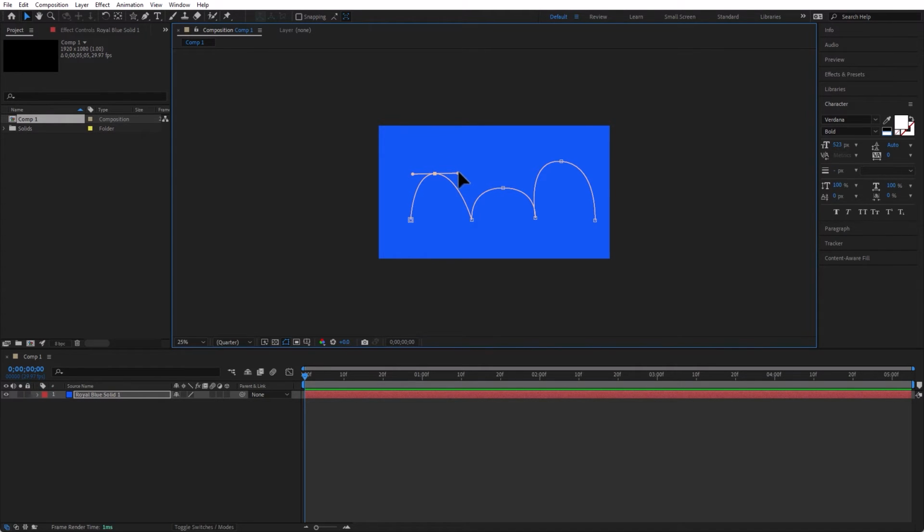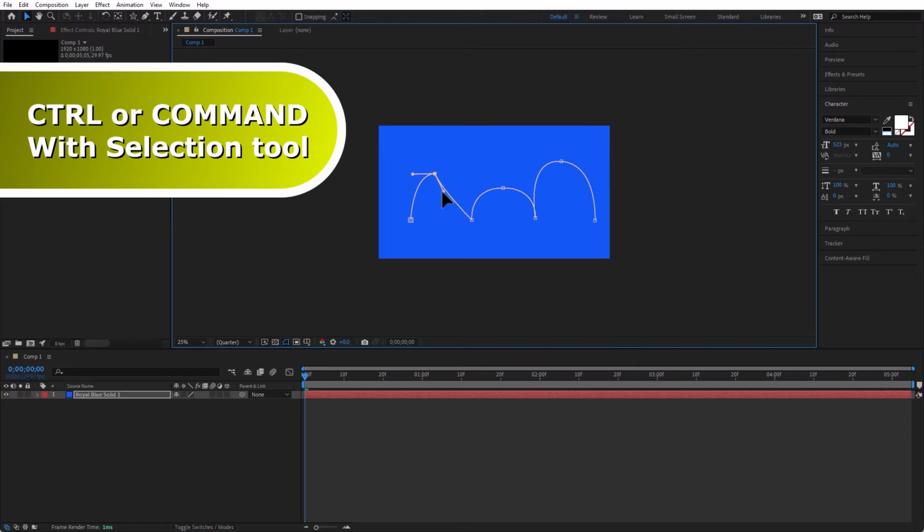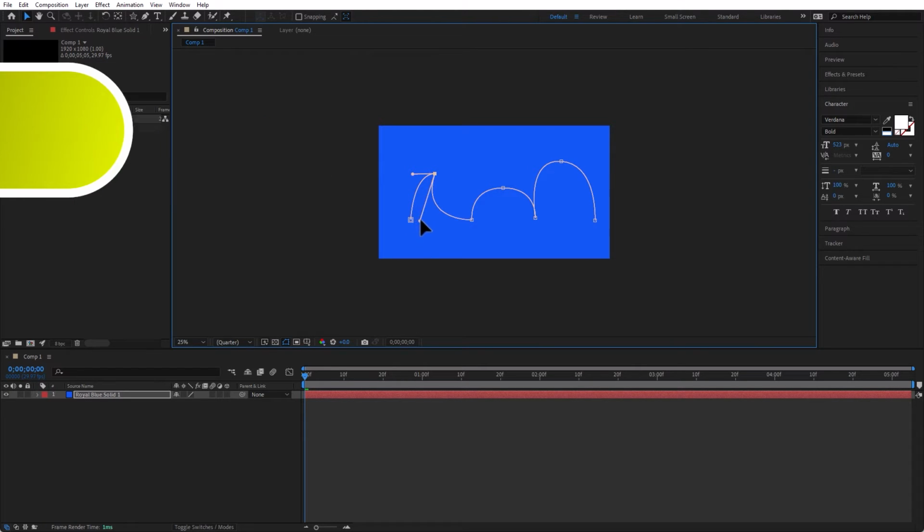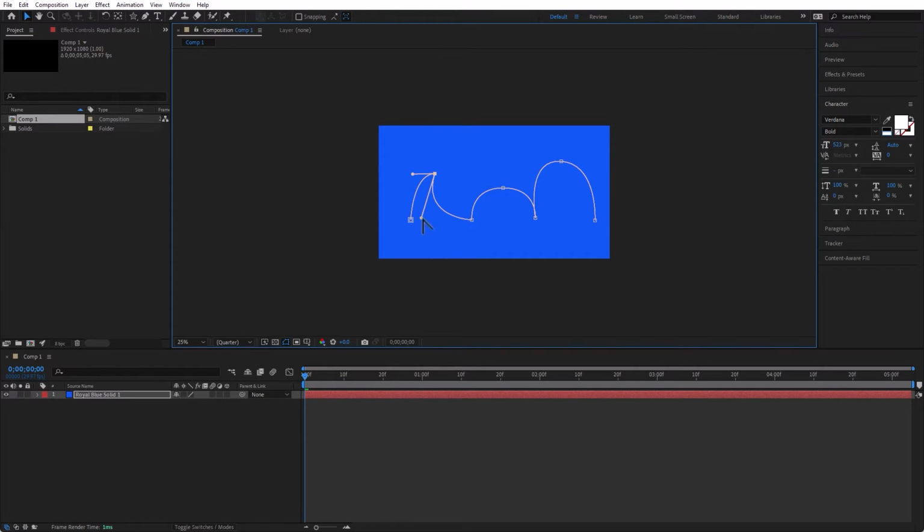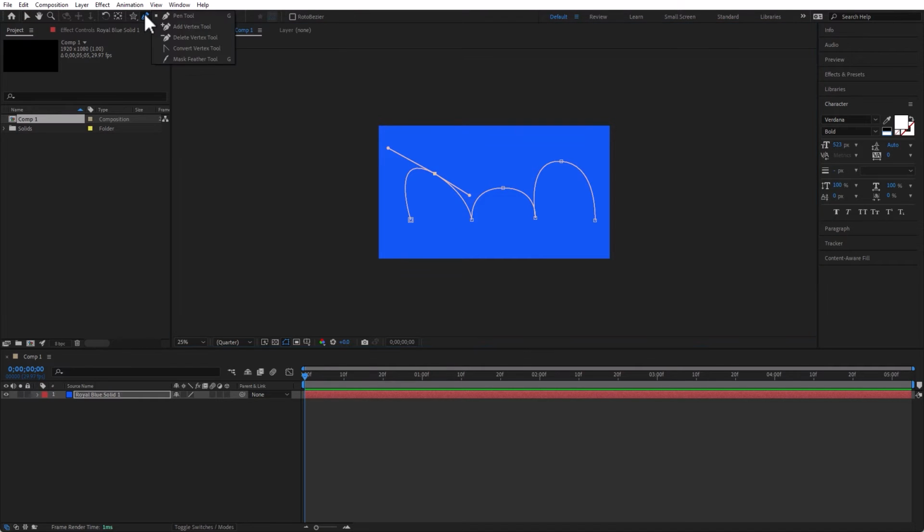Now, if I press and hold Control as I drag one of the handles, I am breaking the relationship between the handles, and I have the selection tool active or selected. See? Now the two handles are independent from each other. That's called Bezier. And when they work together, that's called continuous Bezier.